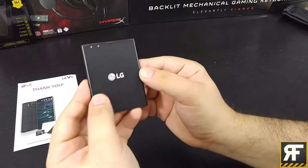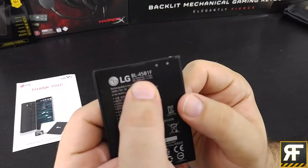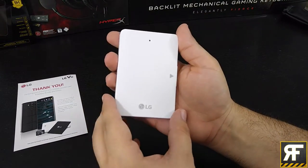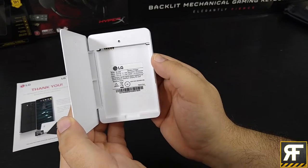Here's your battery. This is an LG branded battery. It is a 3000 milliamp unit. Put that right there. Of course, you have your charging dock, and it has all the information in here, its input, output, all that.